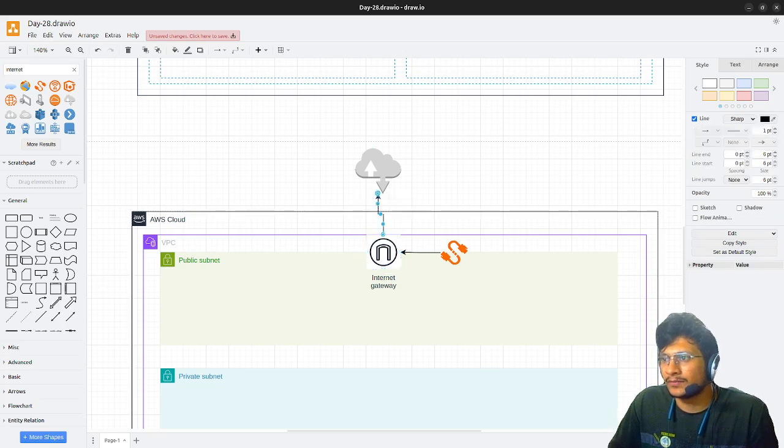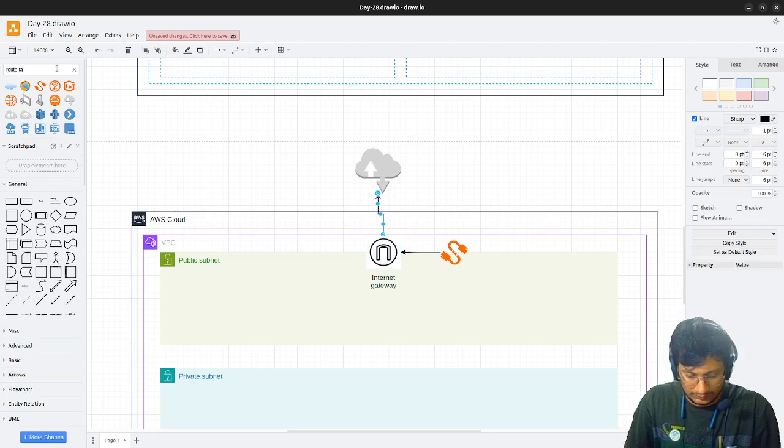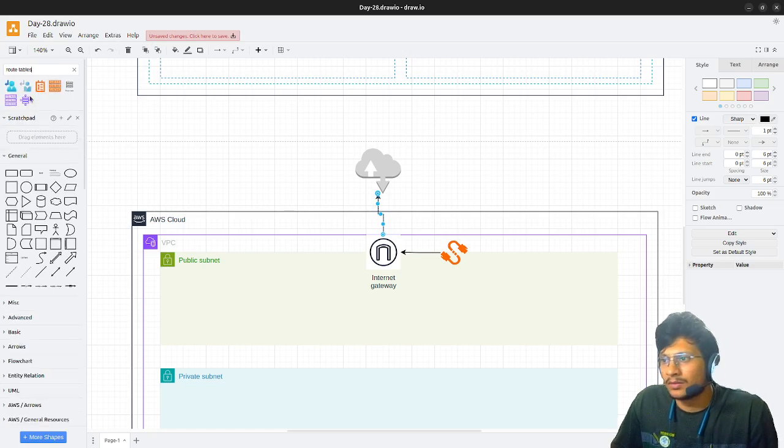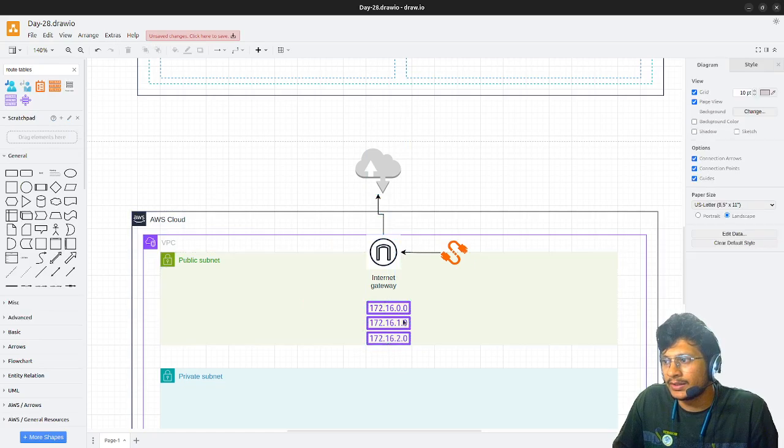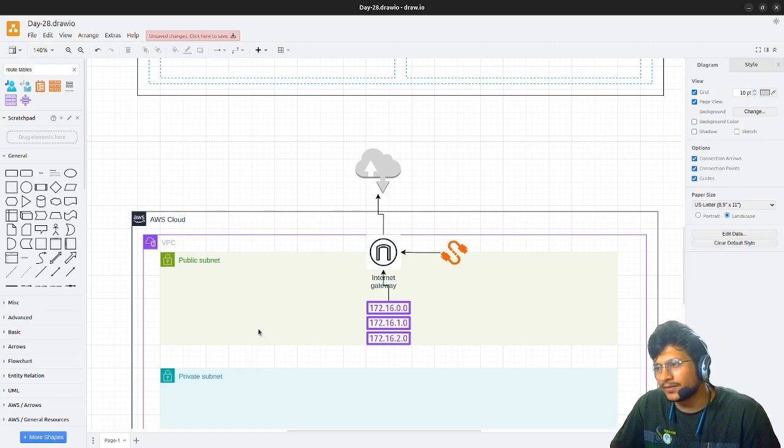And then we have route tables. The route table is routing all the traffic to this particular elastic IP, basically to this internet gateway, because the elastic IP is anyway connected to this.